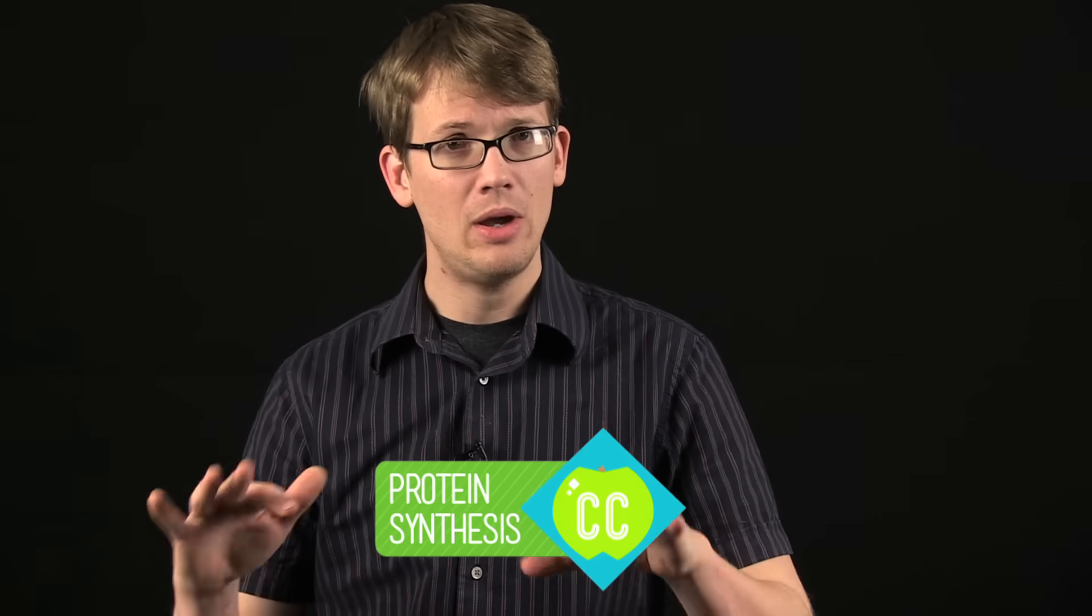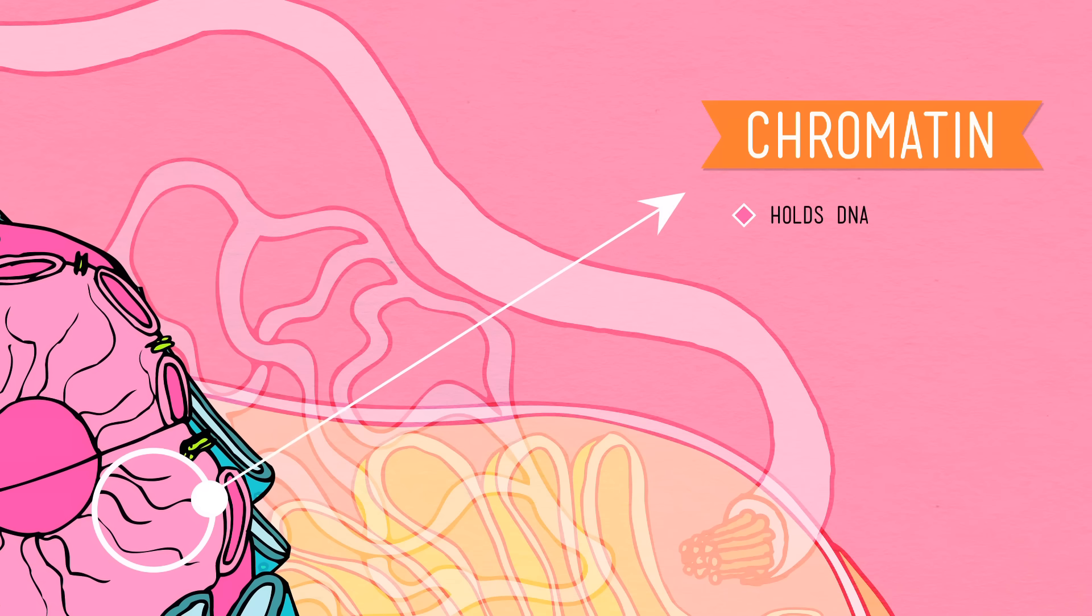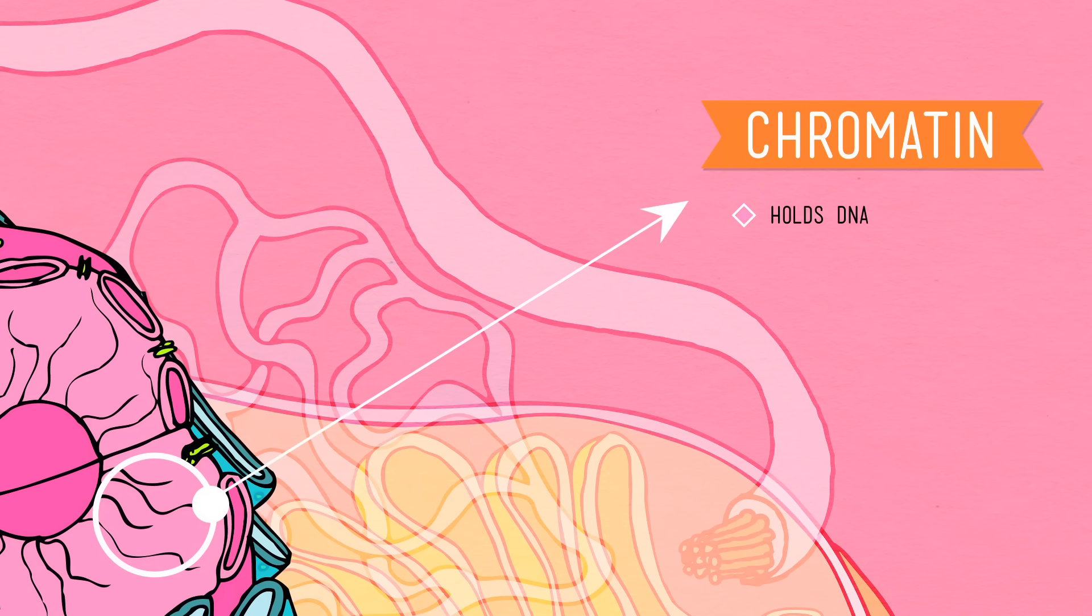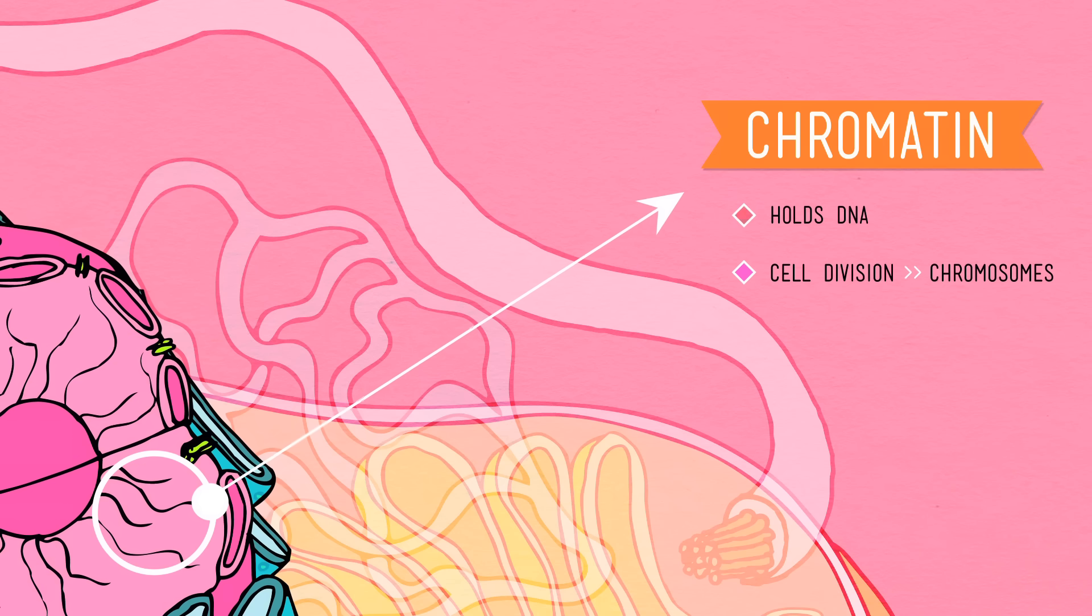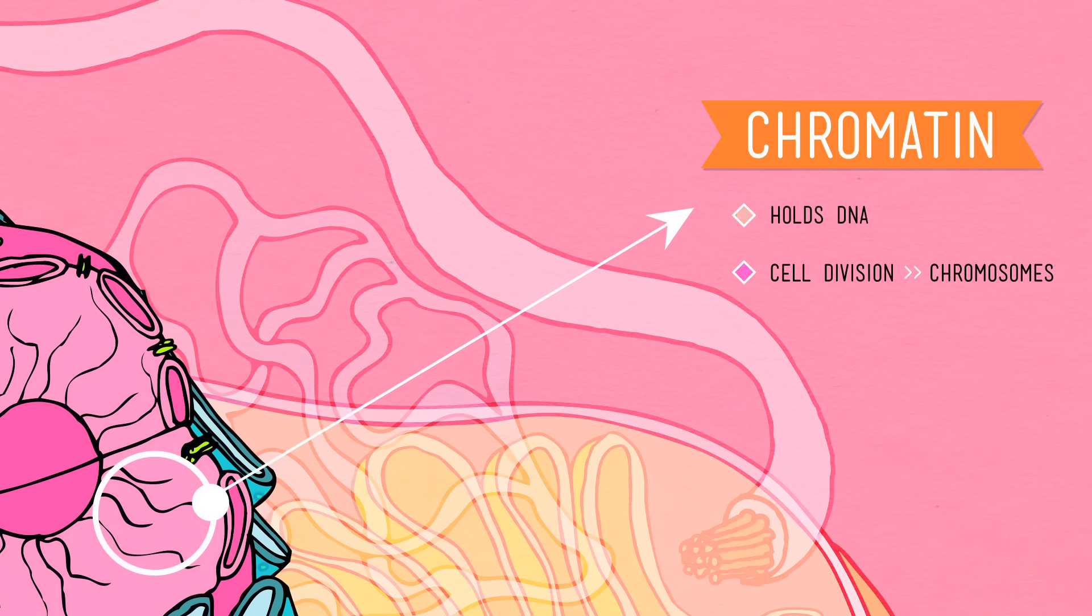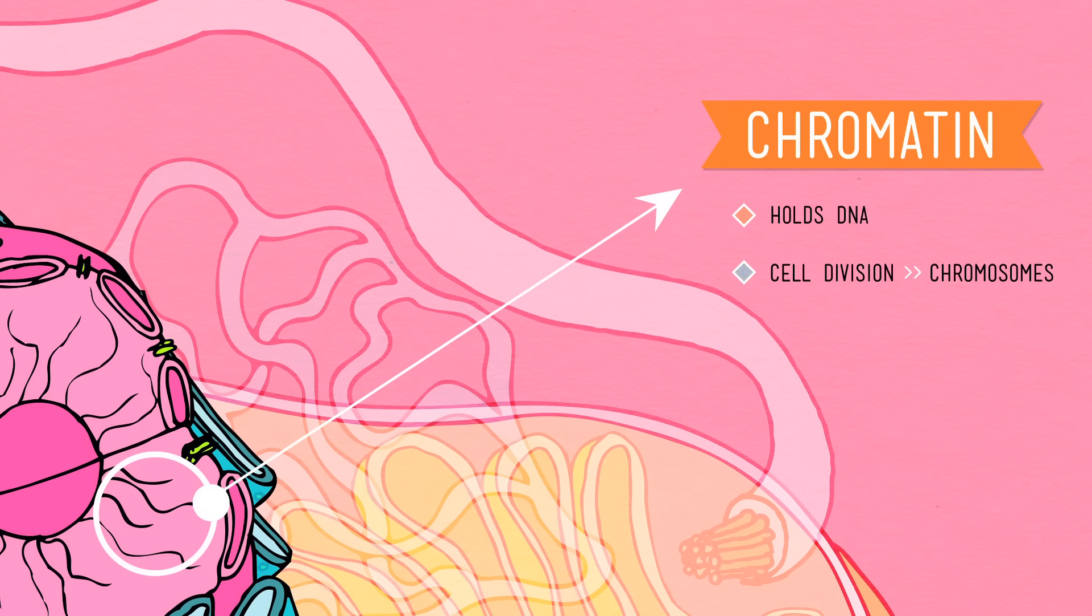The nucleus holds its precious DNA along with some proteins in a web-like substance called chromatin. When it comes time for the cell to split, the chromatin gathers into rod-shaped chromosomes, each of which holds DNA molecules. Different species of animals have different numbers of chromosomes. We, humans, have 46. Fruit flies have 8. Hedgehogs, which are adorable, but you know, less complex than humans, have 90.